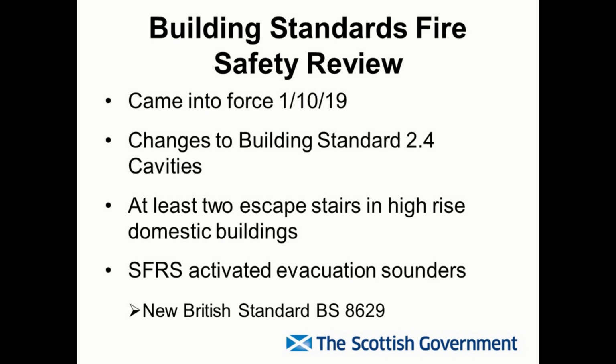This may be a single floor, multiple floors, or on extremely rare occasions the whole building. There would be a single activation panel on the floor that the firefighters would normally be expected to enter the building by, and this would only be accessible by them. In support of this initiative, BSI agreed to develop a standard providing guidance on the expectations of such a system. And this standard, BS 8629, is currently published, and we are extremely grateful to BSI for producing this new standard, and would like to publicly thank them for this.